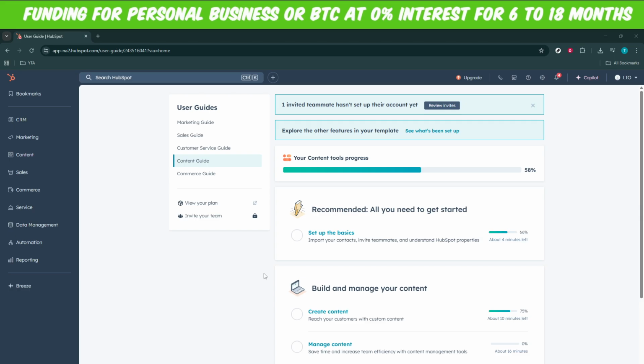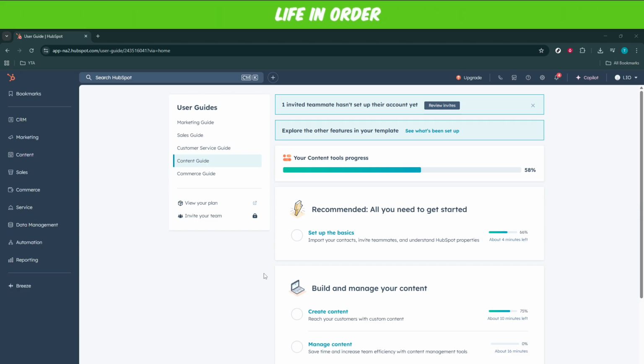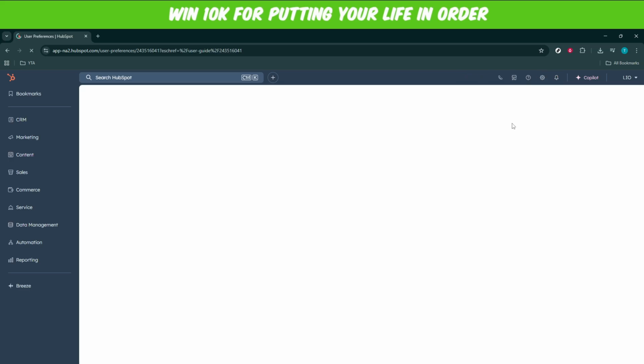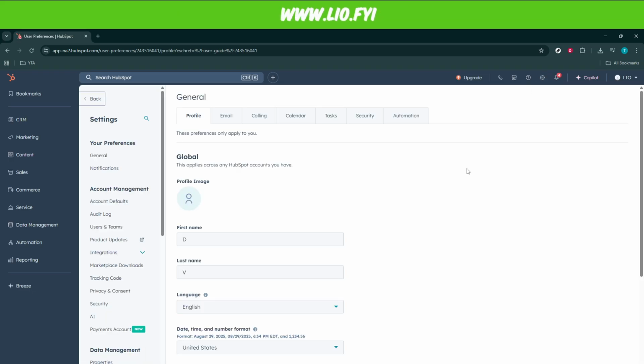First things first, you'll want to navigate to HubSpot's user guide. Start by launching your favorite web browser and heading over to the HubSpot website. Once you're there, you'll need to log in with your HubSpot credentials to access your account dashboard. After logging in, locate and click on the Settings option, typically found as a gear icon in the main navigation menu. This will lead you to the Settings menu where you can adjust various configurations for your HubSpot account.